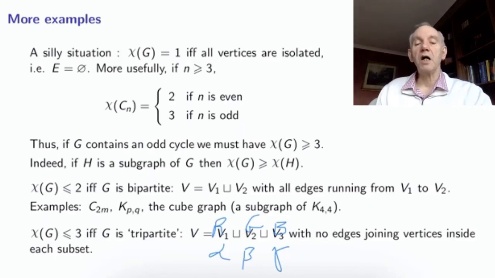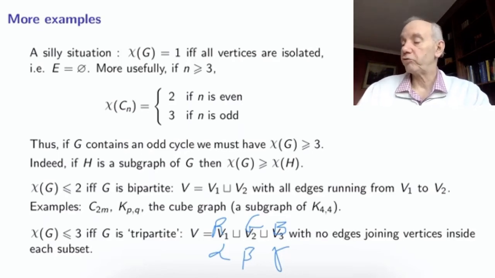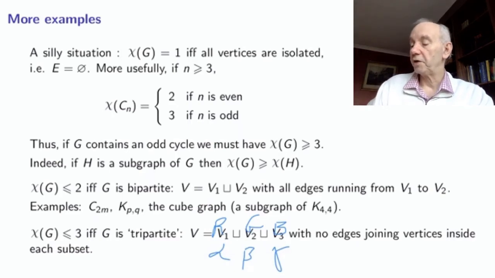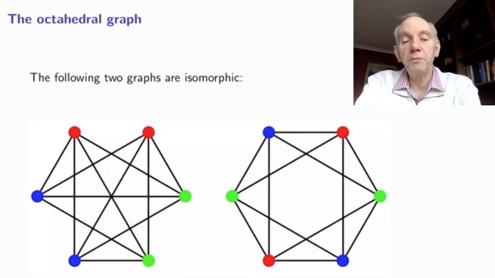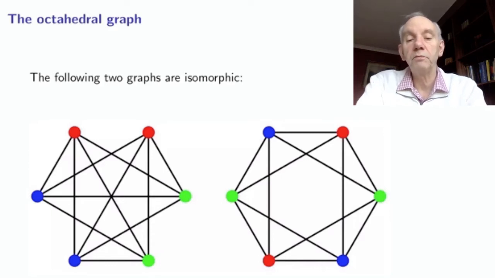Okay, so let me give you an example, an example you've already seen of a tripartite graph, to show you this is a useful notion. This is the graph formed by the edges and vertices of an octahedron, a diamond-shaped solid. We've seen this before in the previous lecture when I was using it as an example for defining walks and trails and paths and so on. But these are different representations of it. It doesn't look obviously the same graph, but both these graphs, left and right, are isomorphic to the octahedral graph.